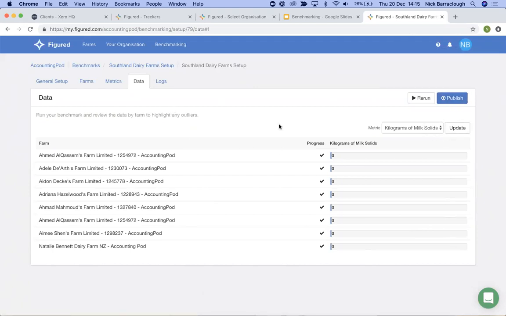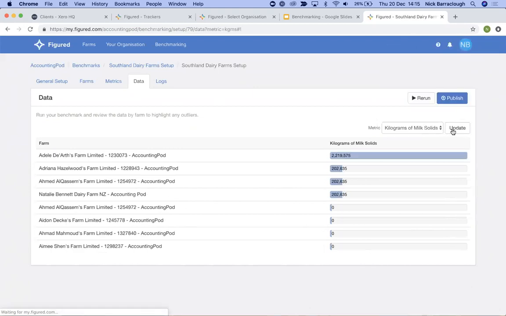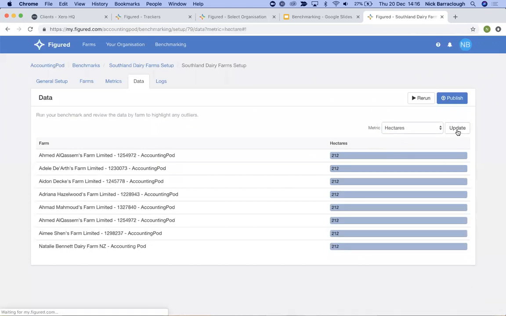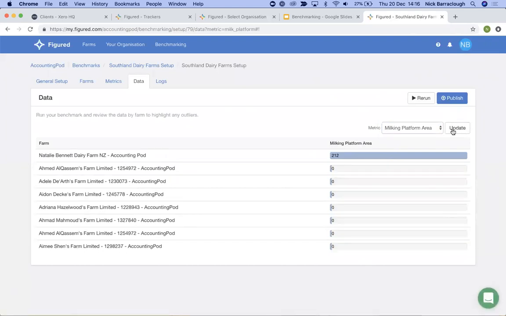And now let's compare how our data compares to our metric. So I'll click Update here. And that shows me that I've got this one here, which somehow has 2 million kilos of milk solids produced, which seems a little high. So this is also an opportunity for you to take a look and remove outliers from your farms. You can compare each of these different metrics, see which one looks right, which one doesn't, and then either go and make the changes you need to make in order to get useful data out of this, or maybe eliminate them from the pool and then find someone who's a little bit more suitable.